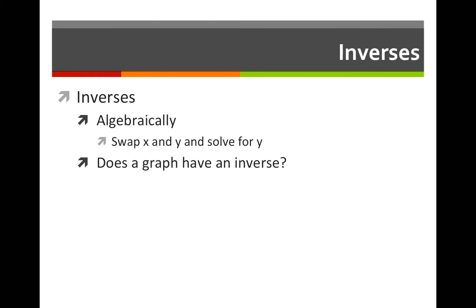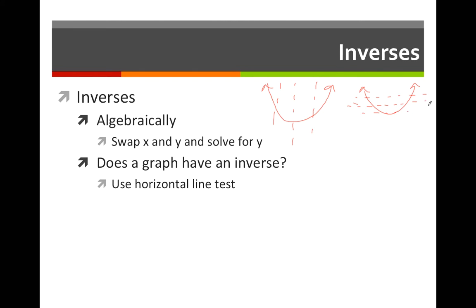In order for a graph to have an inverse as a function, we must use what's called the horizontal line test. You remember that if we pass the vertical line test, it is a function. If it passes the horizontal line test, then its inverse is also a function. So here, notice it doesn't pass the horizontal line test. So the inverse of this function is not a function itself. But we can do some stuff to those functions to make inverse functions.